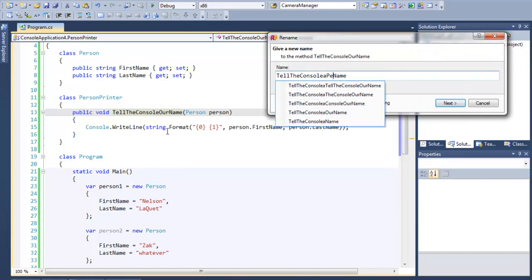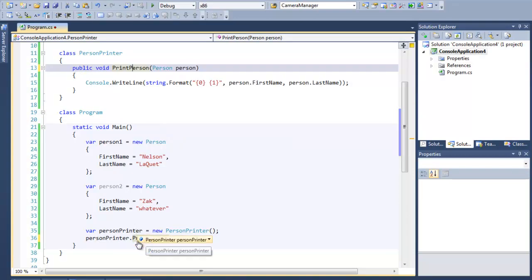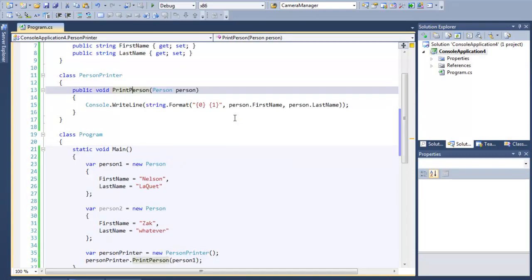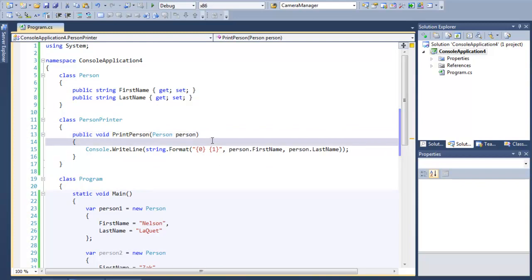Now explain to Zach what you're doing here. I'm renaming this. Right, and that's going to rename it in both locations. The most basic form of refactoring in the world. Okay. So now it renamed it there, and it renamed it there. Mm-hmm. Okay, so now we have two classes, and both of them have different responsibilities.